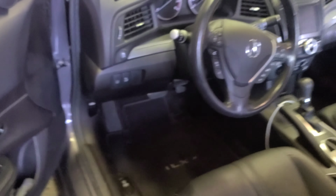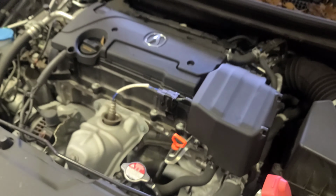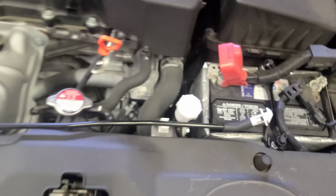Alright, come with me. I'll show you how to do this. Let's get it. So you're gonna come through here. This is how you open the hood. Just pull it. Now you come over here. See the latch around here, right in the middle. There's the kickstand. You're gonna have to pull it right here.